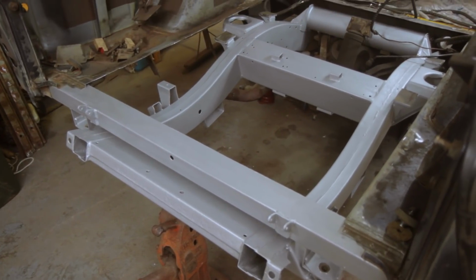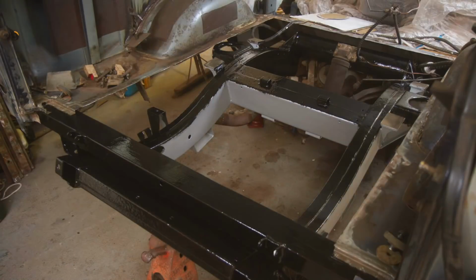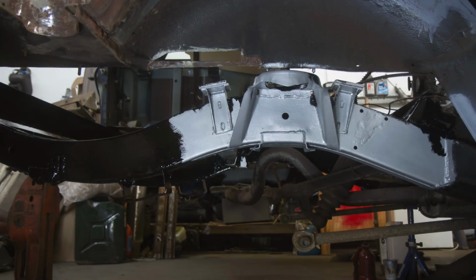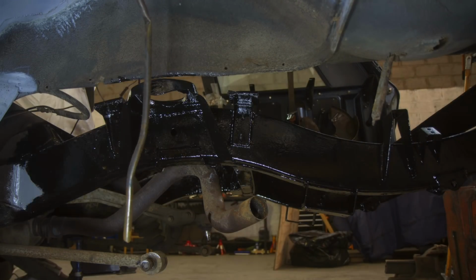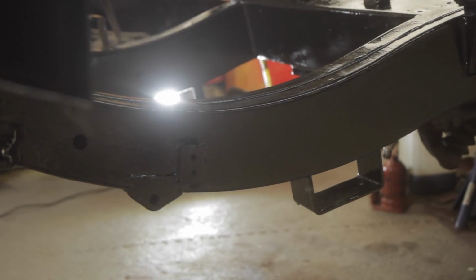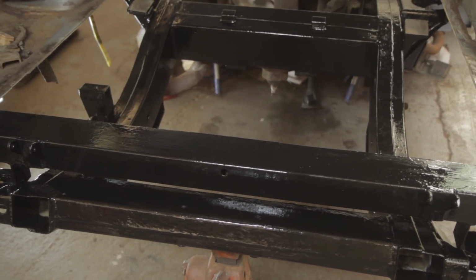In a unit far, far away, there was a chassis that was way too silver, so I painted it. And this is just off the shelf black metal paint, and if I'm honest, it doesn't go on so great. I did key up the silver paint first, but it was thin. If I didn't get the brush strokes just right, the silver was showing through. So I did give this a second coat, not all over, just in the places that needed it. Because really this is just an overcoat to give us the colour we want rather than more protection.